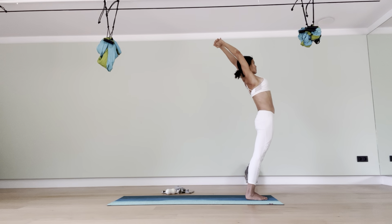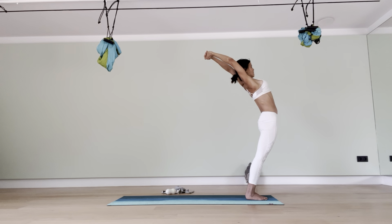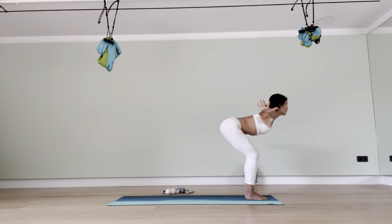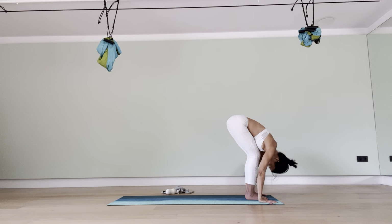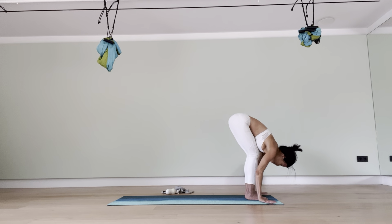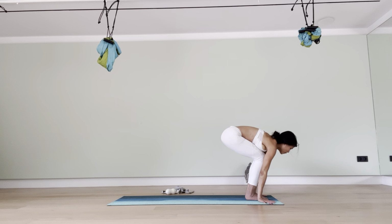Open, inhale, extend your chest towards the ceiling. Inhale here, exhale, open the legs, bend the knee, and bend over. Inhale, release your lower back. Exhale, extend your legs. Bend the knee, push your hands towards the floor. Inhale, we're going to hop or step back.